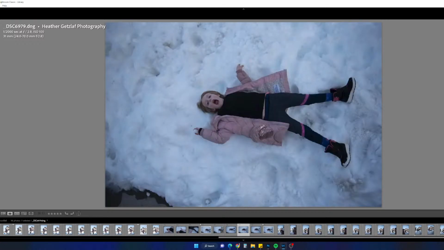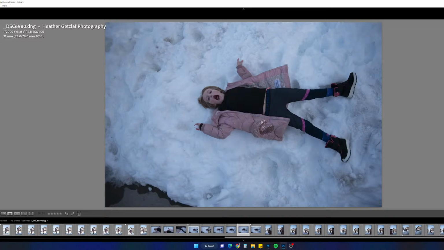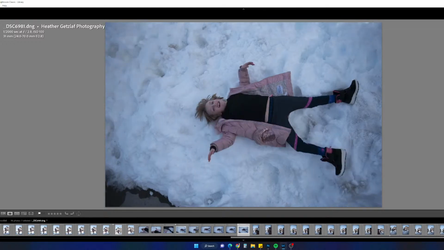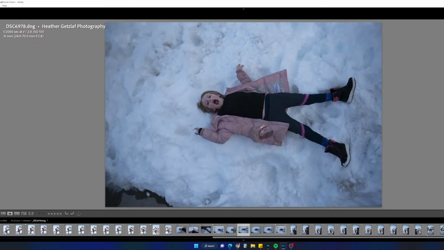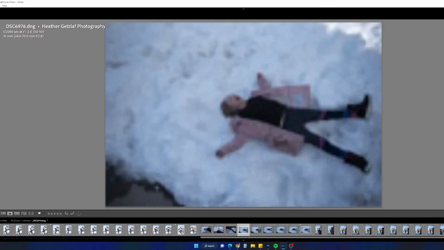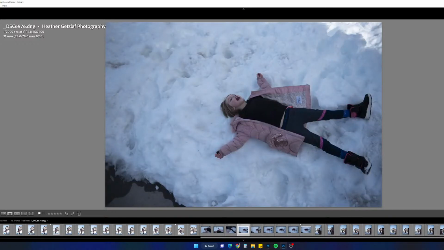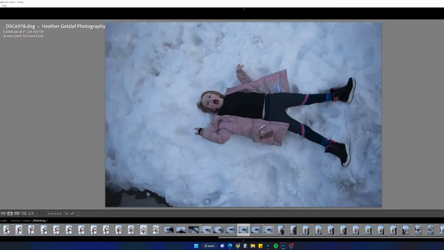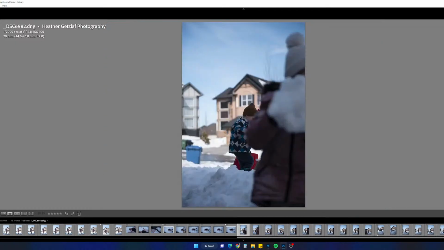Oh my gosh, she just goes so over the top. I love it. Okay, I just want to double check this is the expression I want. Yeah, I think that one's good. It's not as over the top as some of these other ones.